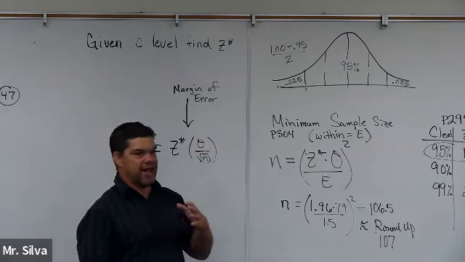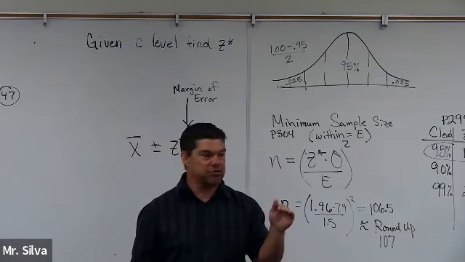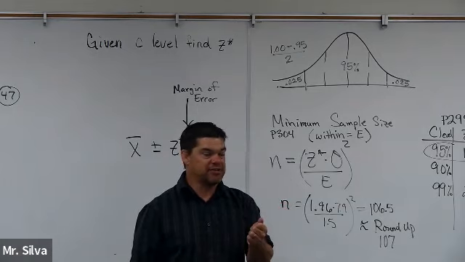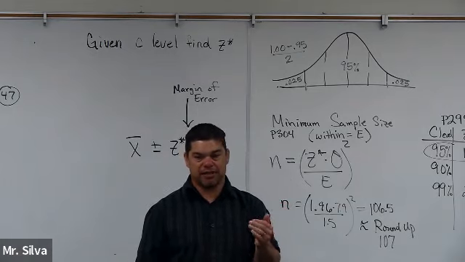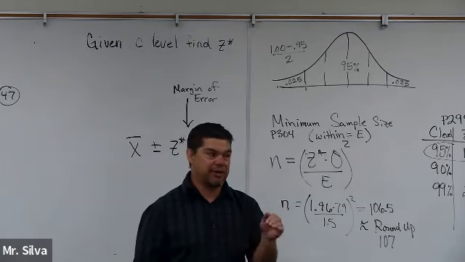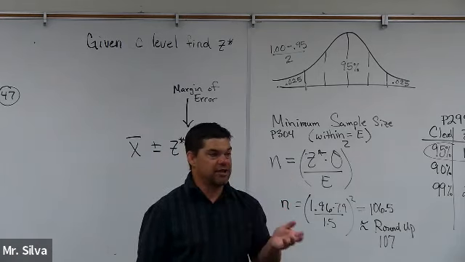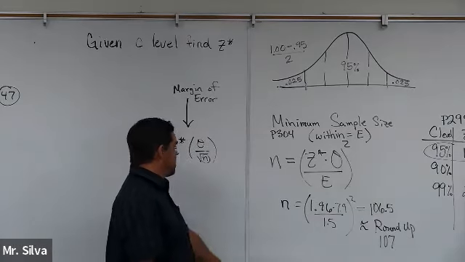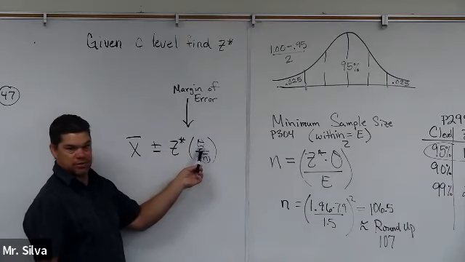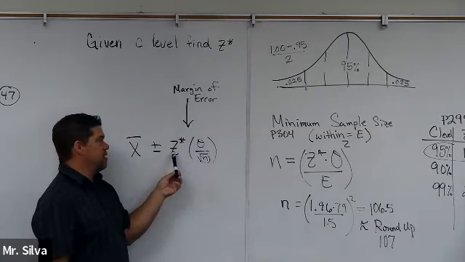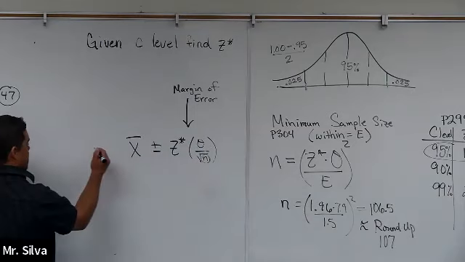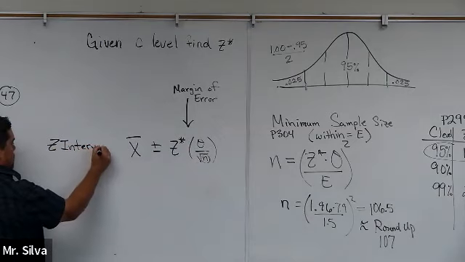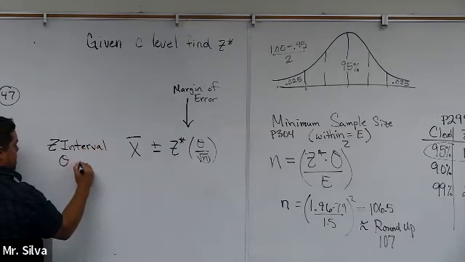So again, if I ask 50 students at Hancock, what's your GPA? And I get an average GPA for Hancock students. I know what the average is, but I don't necessarily know what the population standard deviation is. I know what the sample standard deviation is. So when we do this, there's more margin of error. Because when the standard deviation is unknown, we cannot do a Z interval anymore. Again, this is called a Z interval when standard deviation is known.